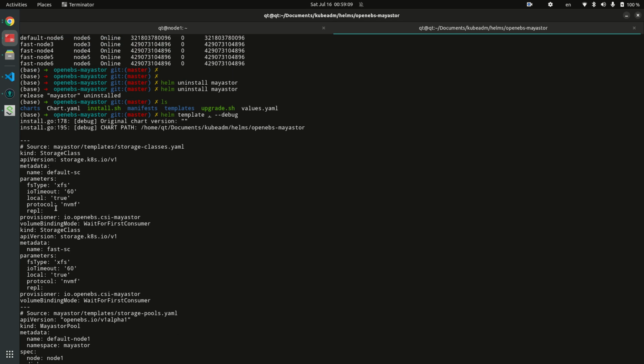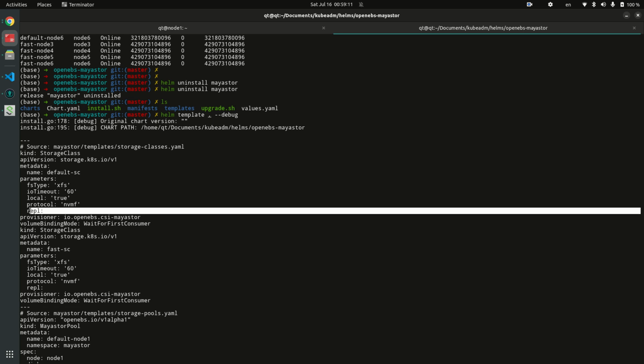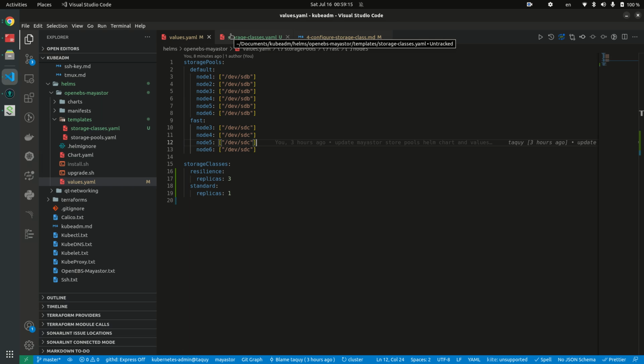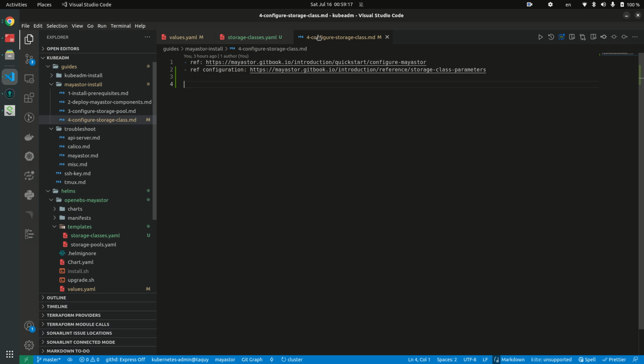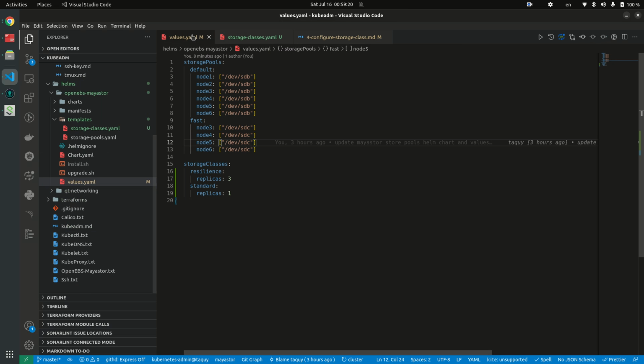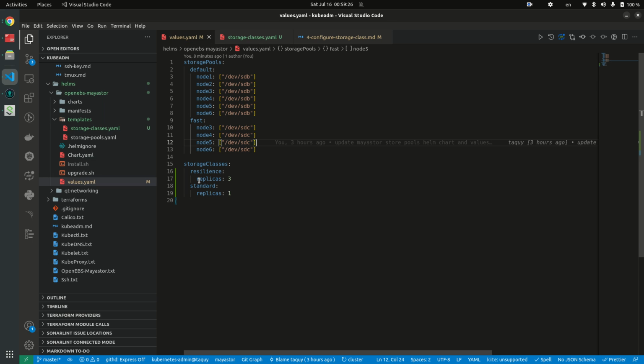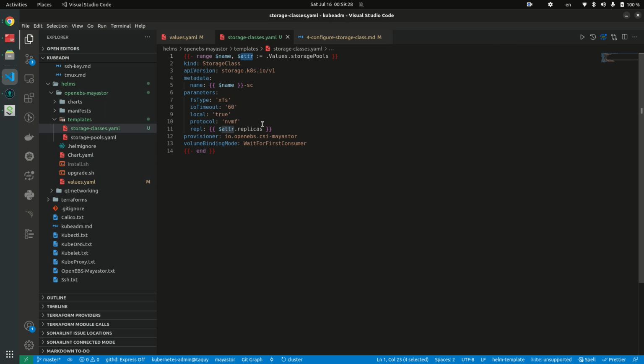So it actually creates a storage class with no replica, which is pretty weird. I have to tell you that. So what we can actually do is, the name is correct, but the attribute itself, I think, yes, like that.